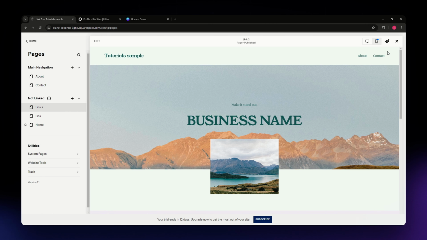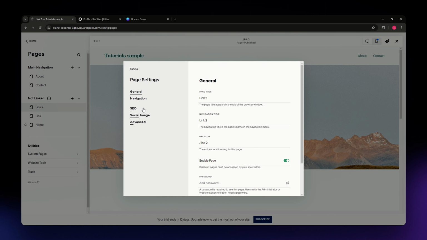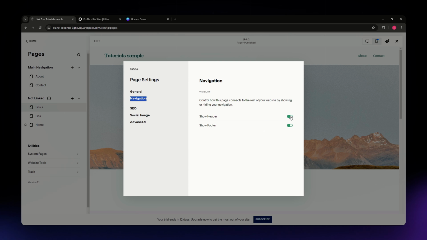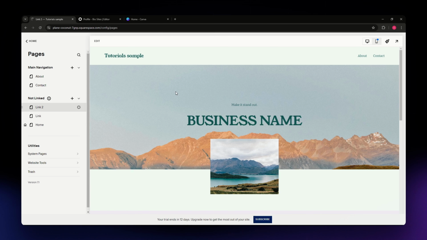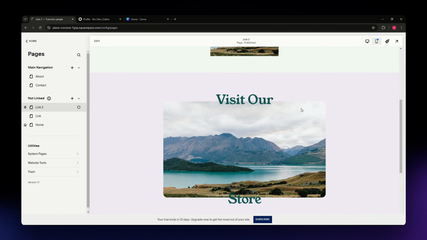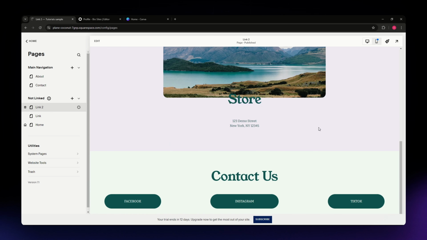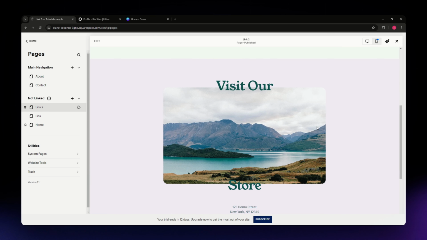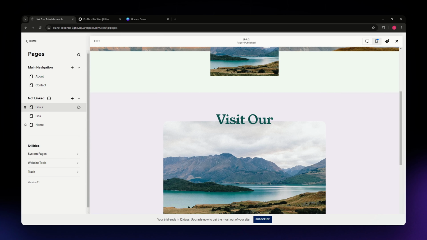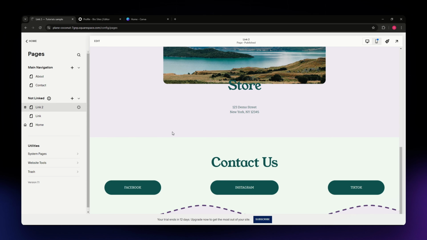Now, if you want to not include the header that you have for your page, you can just head over to your page right here and then click this gear icon situated on the right side part of it and then go to the navigation and then just toggle off the header, or the footer also if you want to exclude the footer, and hit save. So once you have done that, then you only have all of this information for your page. And again, if you're already satisfied, you can just share the link to your audience. So that is it for the first alternative.